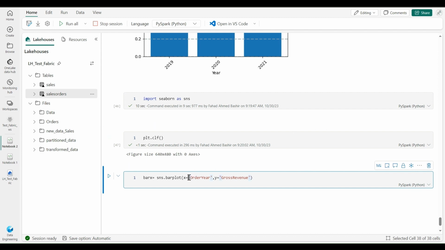Make sure to change this quotation because this is sometimes confusing because we're using sometimes double quotations, sometimes single quotations. Data, we'll use data frame df.sales.